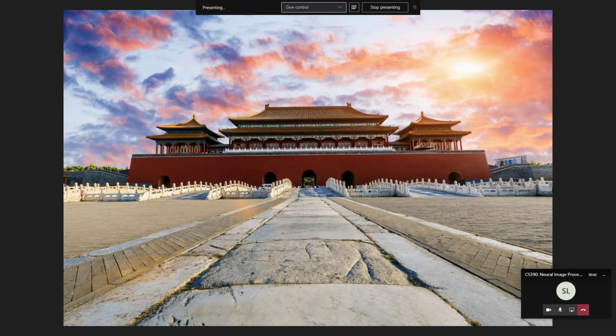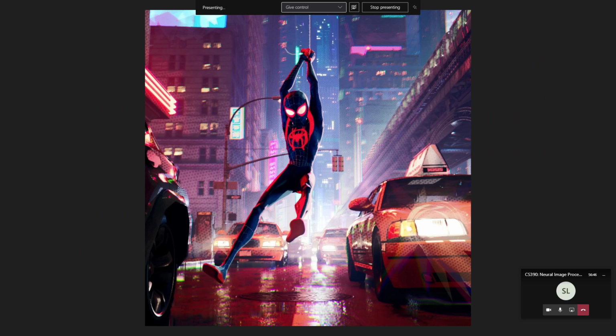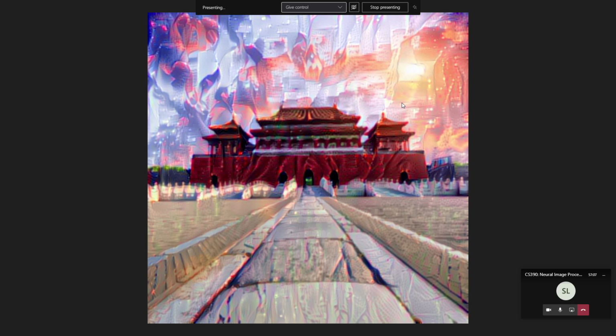So here, I think this is the Forbidden City, if I'm correct, or part of the Forbidden City. And we're combining this with the Spider-Verse. And this is an interesting style to use, too, because it's almost like a much more realistic version of what you would see in comic books back in the day. Like, you even have this kind of spotty sort of thing going on in parts. It's a really interesting style to use.